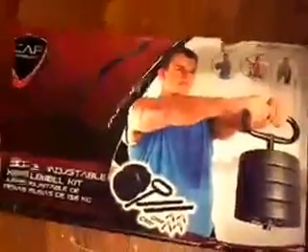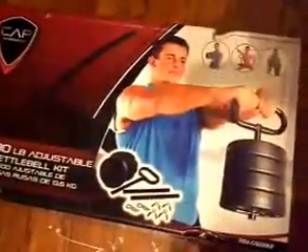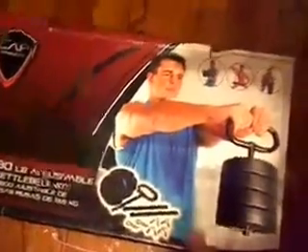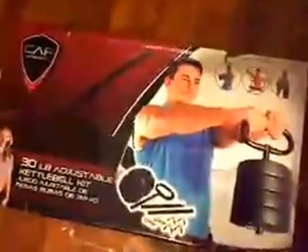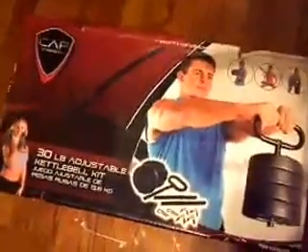They were gonna charge me almost seven dollars for each individual one, but I bought this set for fifteen dollars at Clearance. I use a weight for every pole since I'm doing a canopy — it helps me with tension so it doesn't fall and makes it heavier. I hope you like my tip, have a good night!